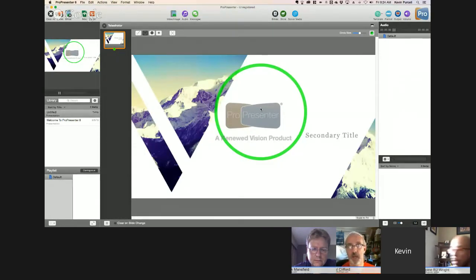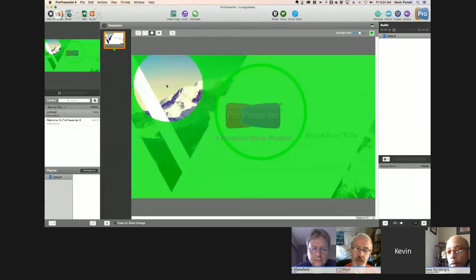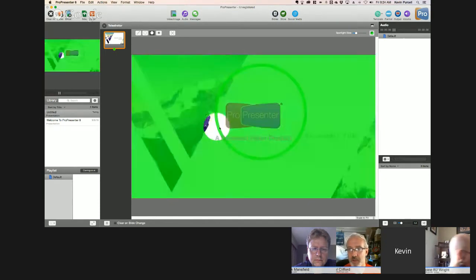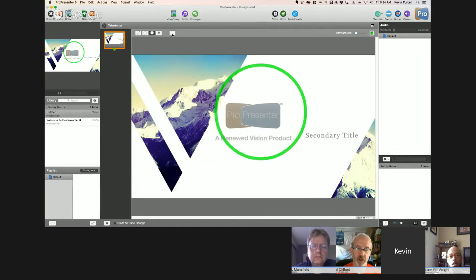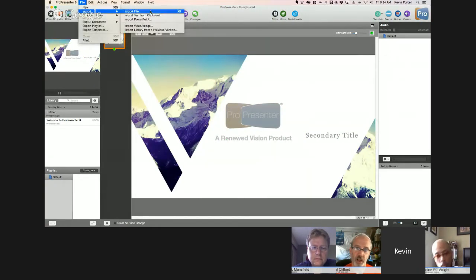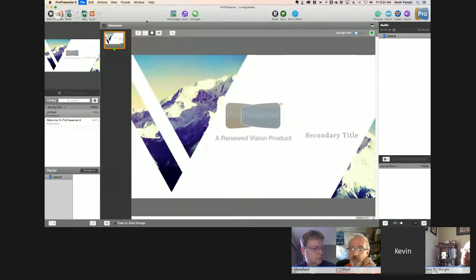One feature, I think it goes all the way back to ProPresenter 3, maybe before. 3 is where I picked it up, is that you can have a text document and you can import that text document and it automatically will generate slides based on where the carriage returns are. So each paragraph becomes a new slide, and there's no formatting you have to do. Maybe you want to, and then you can go from there.